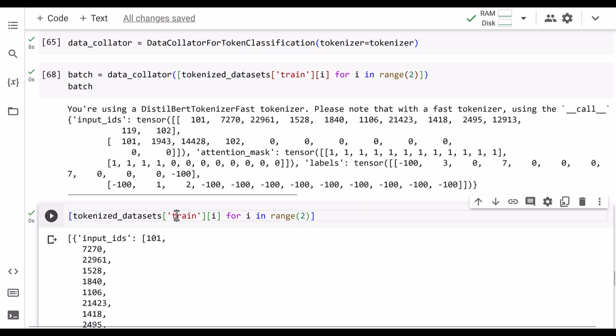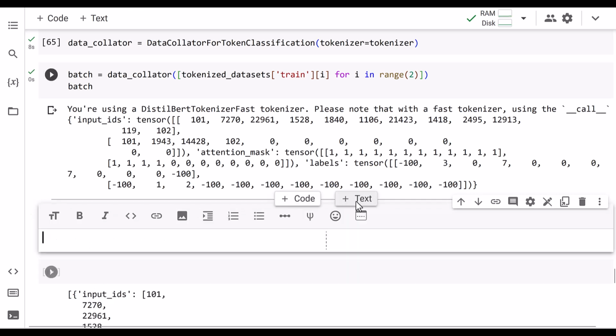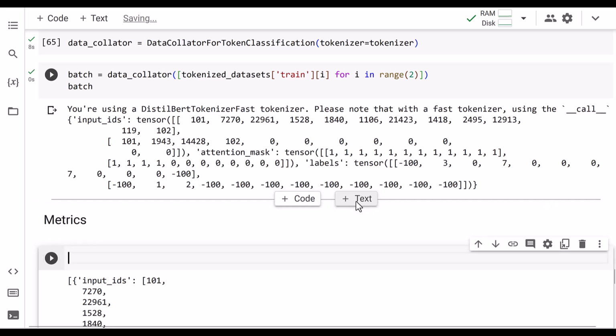Okay. Now let's go ahead and try to understand how you can do the metrics analysis. Metrics evaluation is also a very important part here. In a general classification task, not the token classification, not the NER one, we have accuracy, F1 score, recall and precision.